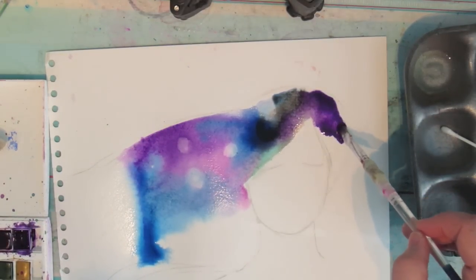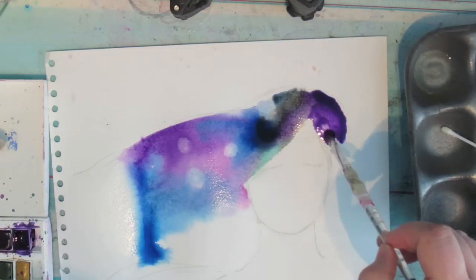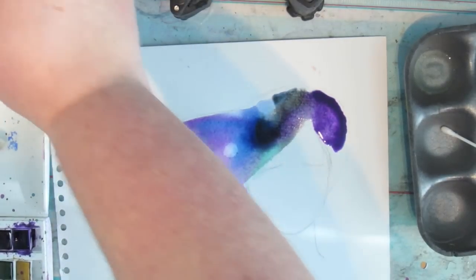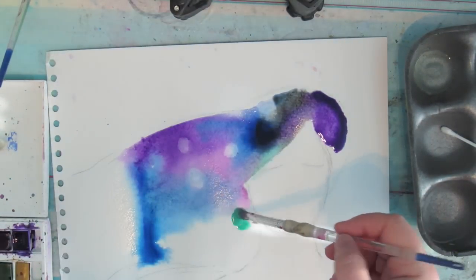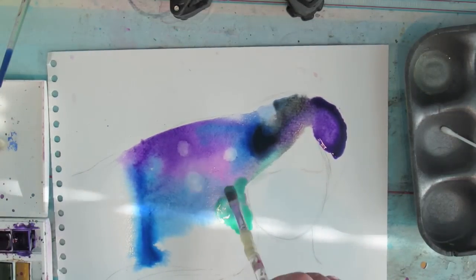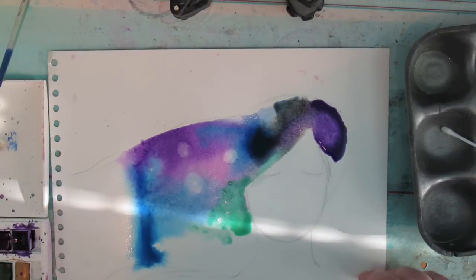So I'm going to put this into fast forward now. It's just going to be more of me dabbing random watercolour in various places on the page and letting it merge and do its own funky chicken. So I'll pop that into fast forward and then listen to some music, because that's better than listening to me sing.